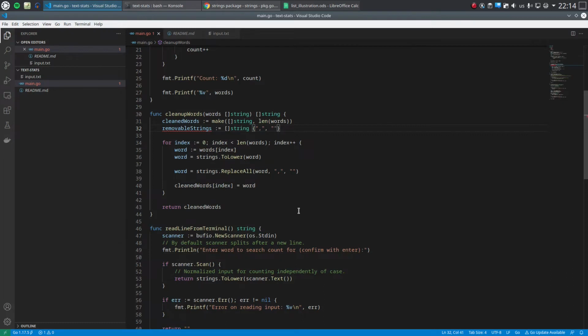We want to remove commas, dots, semicolons, what else? These brackets. We got some other braces, I guess.